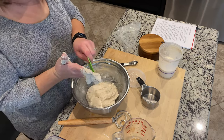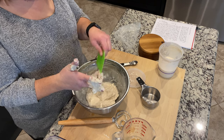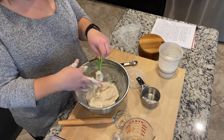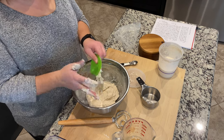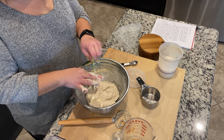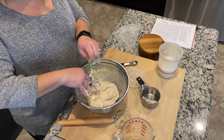A handy tool that you'll need whenever making sourdough is one of these dough scrapers. It's gonna help get dough off your hands, off your bowl, off your counter. They're really cheap and inexpensive, something you can grab off of Amazon, and it'll make your life a lot easier.